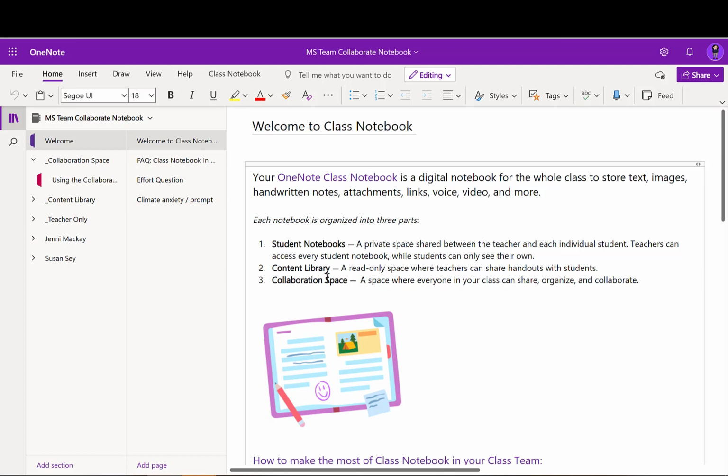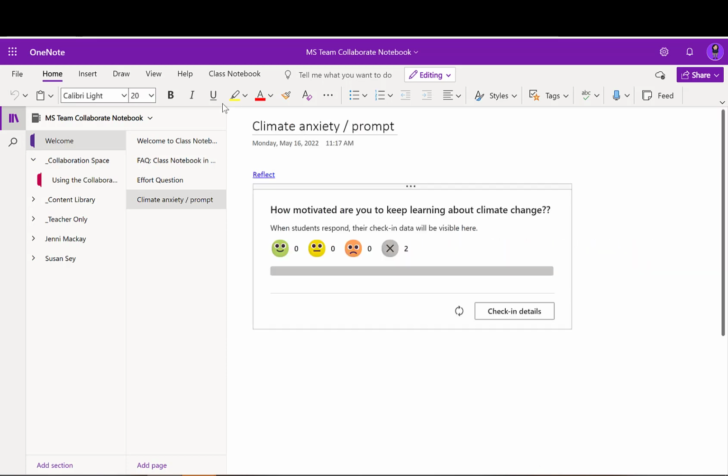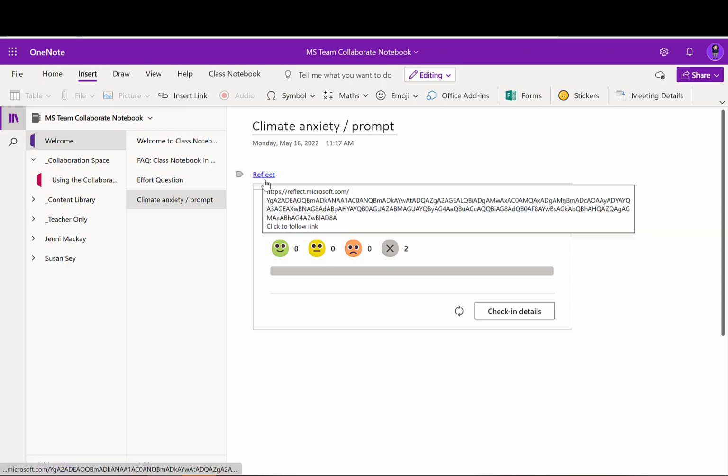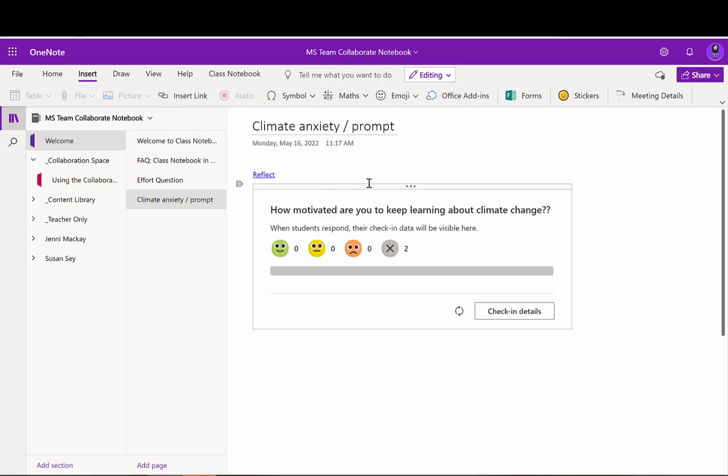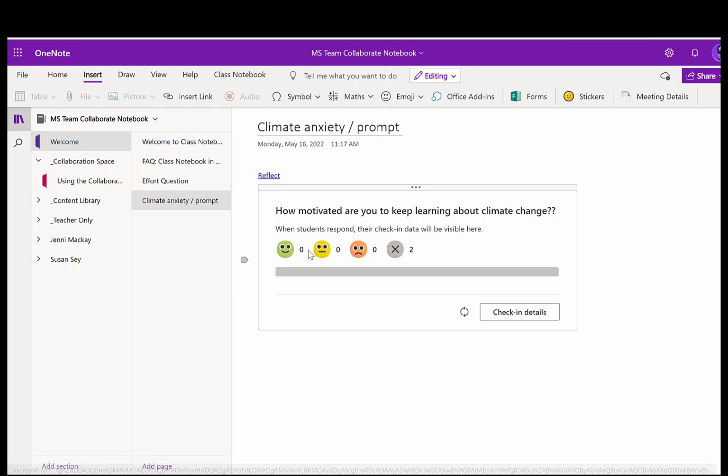So the collaboration space works like graffiti walls essentially. You can set a challenge or a question. So here all I've done is I have incorporated a reflect question. A reflect is not in Glow yet, but there is a little bit of it in OneNote. So just to be very clear, you may be able to add a reflect question.